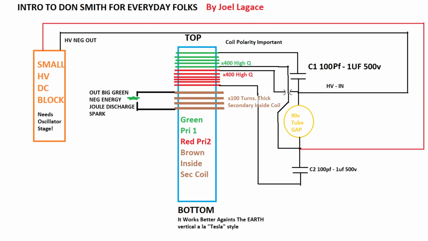The spark gap does not fire based on either capacitor reaching a specific voltage relative to ground. It fires only when the potential difference between C1 and C2 reaches the spark gap's breakdown voltage, typically around 90 volts. This differential voltage trigger is fundamental. It is the gradient difference. It means the spark gap behaves as a nonlinear switching element that fires only when the field asymmetry between both capacitor coil legs becomes extreme enough. This is the proper way to wire up Don Smith type setups.